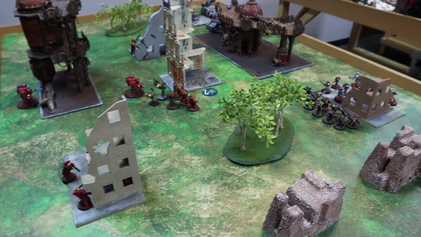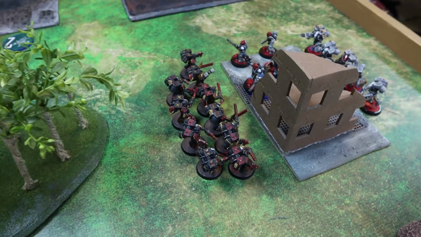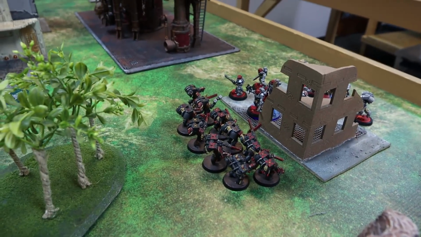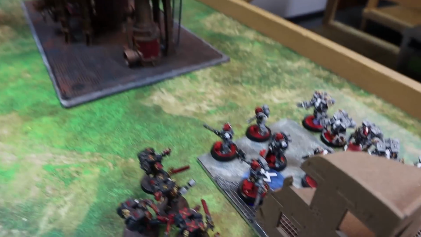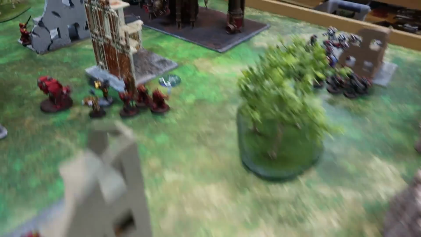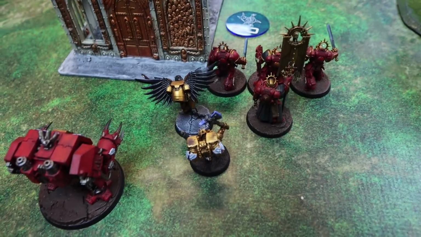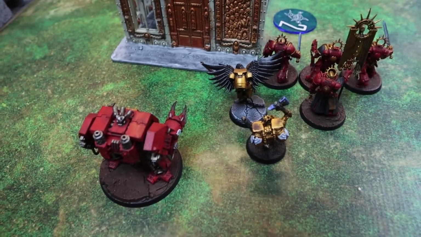Movement phase for the Blood Angels here. This is where my Death Company ended up. I actually spent 2 CP on Forlorn Fury to allow them to move 12 inches before the first turn, and then they moved their 12 inches with their jump packs up there, so they're looking at some tasty Blood Claws over here. We then have my Blade Guard veterans, Blade Guard Ancient, Sanguinary Priest, Dante, and the Furiosa Dreadnought.